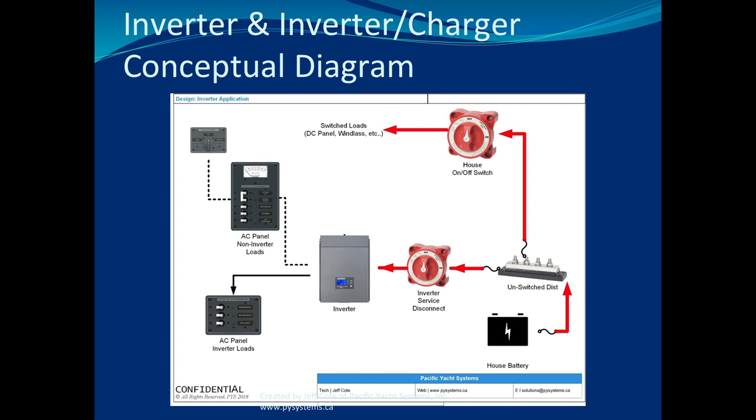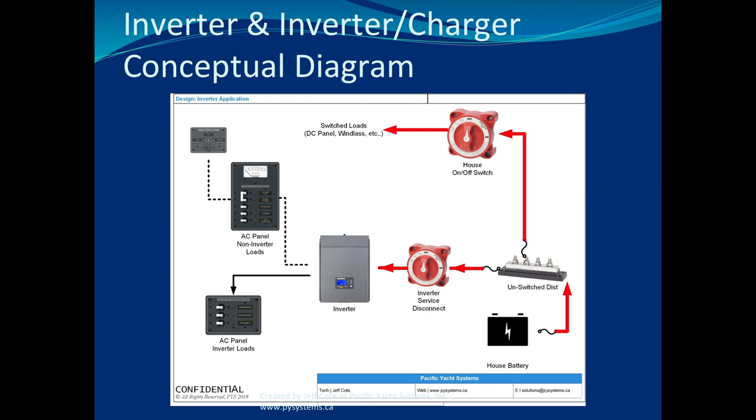So when troubleshooting an inverter circuit, one of the most popular things that we look for, especially to confirm that it can invert, generally we're troubleshooting inverting first, because that's when people notice there's problems. Most people don't even know to confirm if their battery charger works or not. But let me tell you, if the microwave doesn't work, or the Nespresso doesn't work, people will definitely know that. First step is, you've got to see if this inverter is connected to some sort of DC power, right? Because an inverter can't create AC if it doesn't get DC, right? That would be the first instinct.